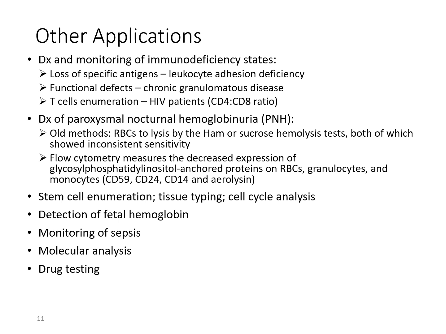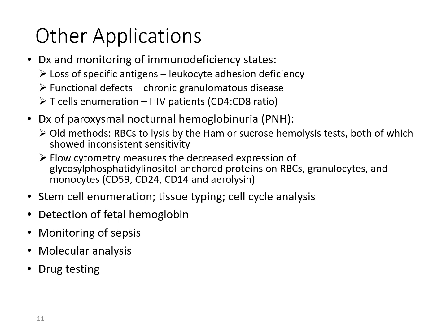It can also be used to diagnose paroxysmal nocturnal hemoglobinuria. Some of the old methods actually used red blood cell lysis methods to do this test, but now with flow cytometry, we're able to look at some other things that help diagnose that. And it's a little bit more efficient and sensitive to the actual disease process.